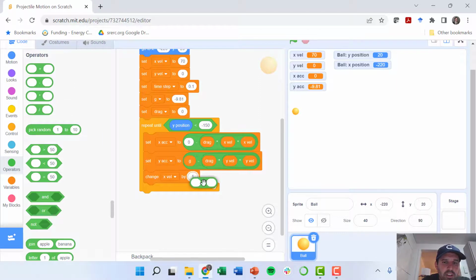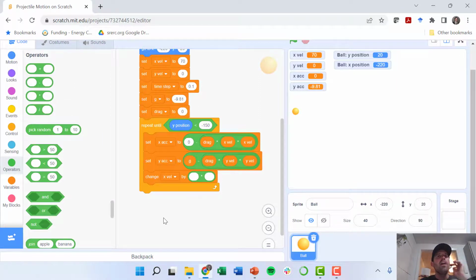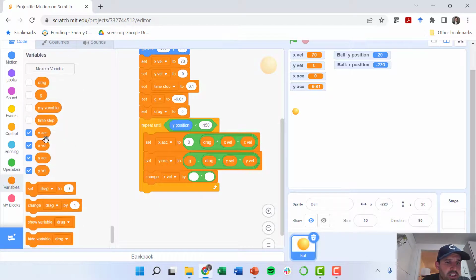So if you remember, our update formula is that the new x velocity is equal to the old x velocity plus the x acceleration times our time step. So what I'm doing here is it's going to take our old x velocity and change it by this value, which is our x acceleration and our time step.